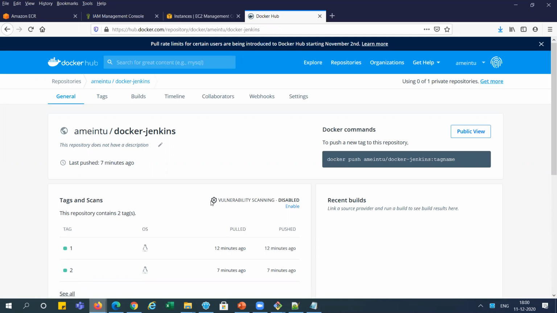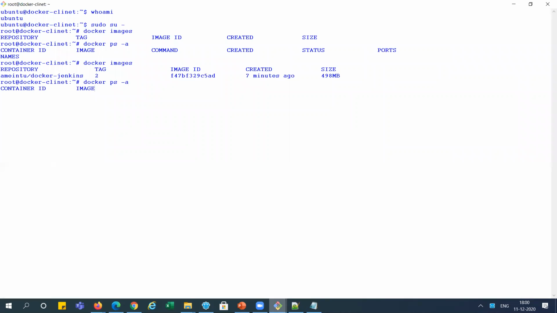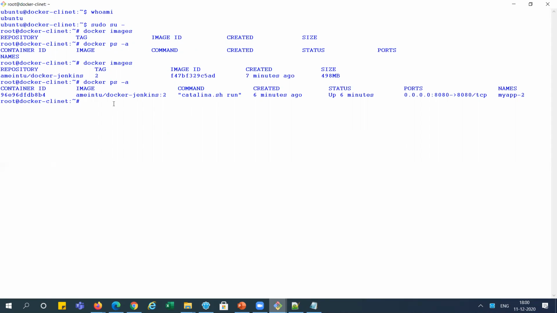And now check on the server side here. Docker images. You can see we have got this image, second number, right? And you can see here docker ps. It is running on port 8080, right?